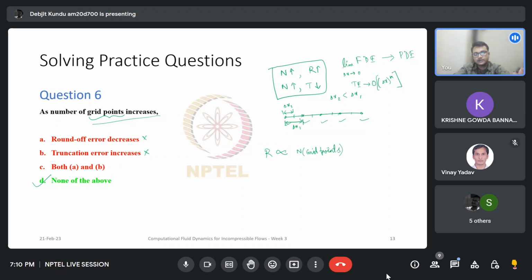So that increases the time required, the power required by the computer, and the time spent behind that calculation is a loss in itself. So the number of grid points has to be optimized. We cannot go on blindly increasing it and hope for a more accurate solution. Up to a certain level of accuracy, we have to accept, and we have to limit increasing the grid points up to a certain level, keeping those cost optimizations in mind.